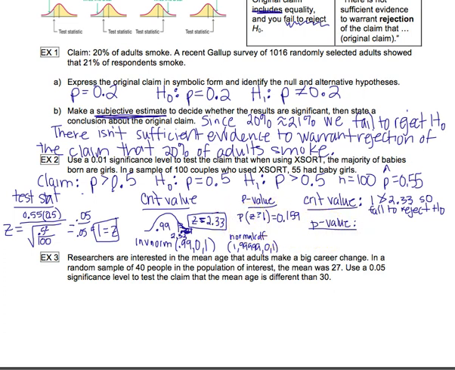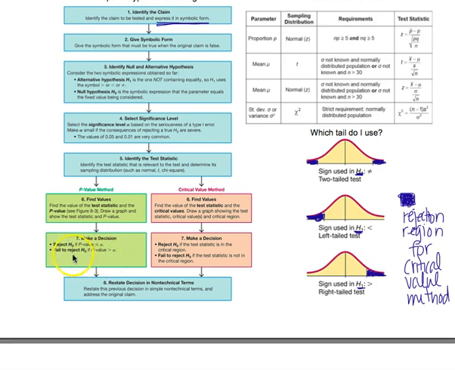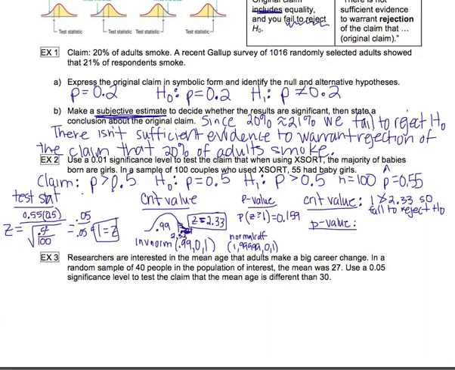If I use the p-value method, remember that the p-value decision is based upon whether or not, and you can see this in the original things, we make our decision to reject if the p-value is less than or equal to alpha. We fail to reject if the p-value is greater than alpha. So our alpha in this case was 0.01, that's our significance level. So our p-value, which is 0.159, is bigger than our 0.01. So that means that we fail to reject.